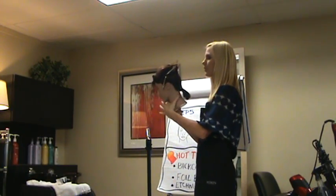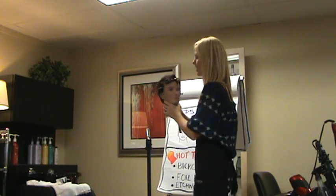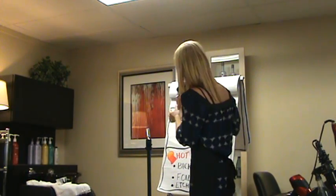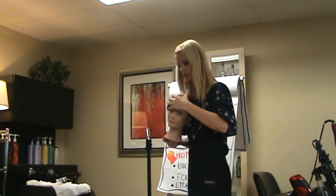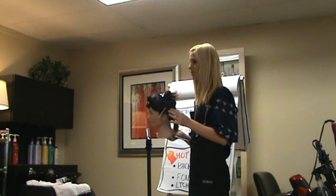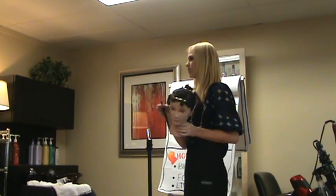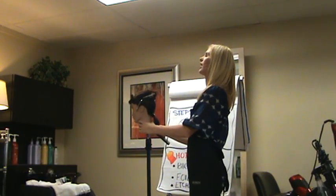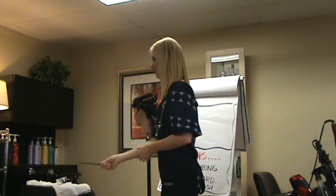Okay, so we have section 3 right here, the nape of the neck. Then we have section 4, which is from the top of the eyebrow to the top of the ear. Section 4 on this side is a little bit less, from that part of the eyebrow to the top of the ear. And then section 5, which is all that's left over in the front area. And this is just giving you kind of a roadmap of how to place this color and place the balayage. That way when you come to the salon, you're not like, okay, where do I start? So this is going to give you some directions as to where to start.